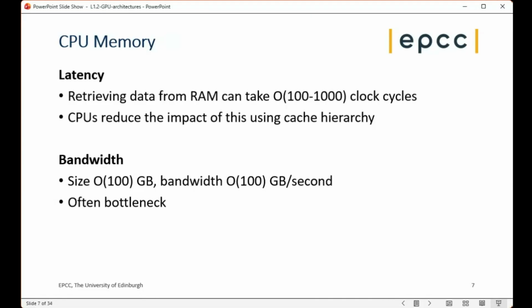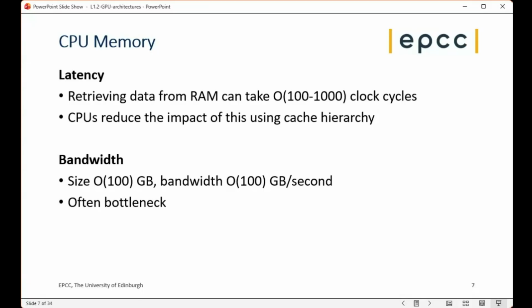to come in. Now you might say, doesn't that mean my CPU is spending 90% of its time idle? Well, the way we get around this in CPUs is we have caches. Data that you access regularly is stored much closer to the CPU in small caches rather than main memory, and so that latency comes down to a few clock cycles in principle.